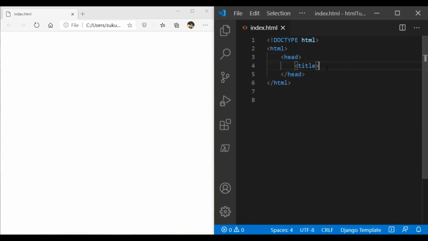If you can notice here, the title should appear here. As you can see, if you move over here to my browser, what you see here is index.html, which is the name of our HTML file. So it is appearing here, showing that it is this file that is being opened using this browser. But it is showing only the index.html, because we haven't included the title yet. So I'm going to include the title, and I want you to notice the change in the title of our web page here. So I'm just going to type a simple title.